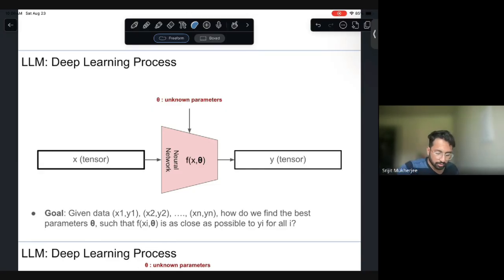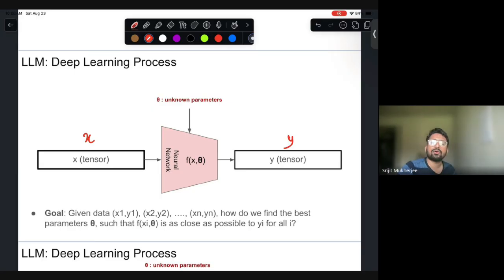Okay. And in deep learning, there is something called input X, which is a tensor, and an output Y, as you can see on the screen. And the output Y is kind of the actual what it should be, but it always doesn't happen.